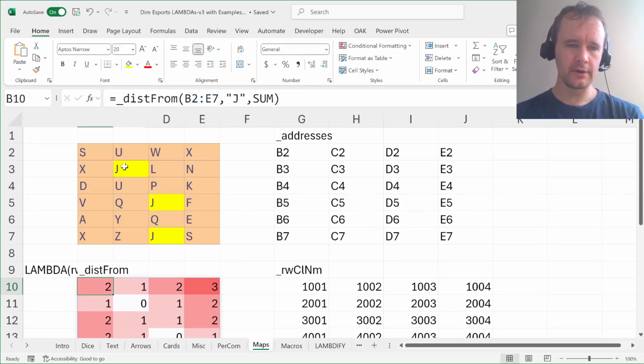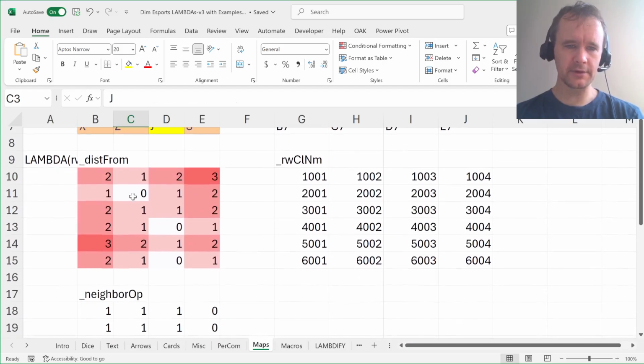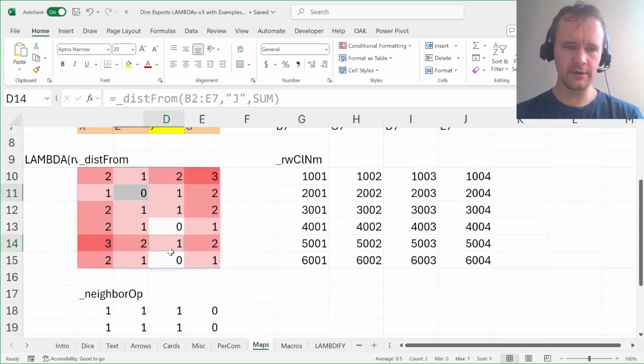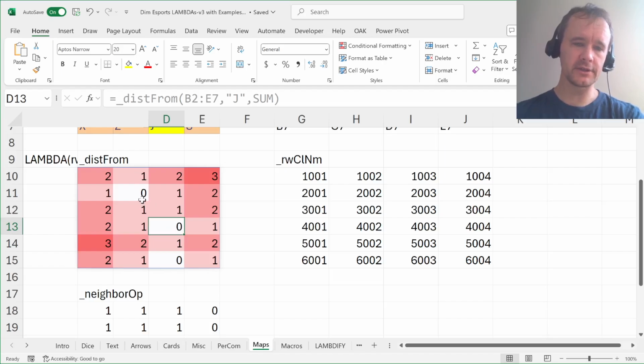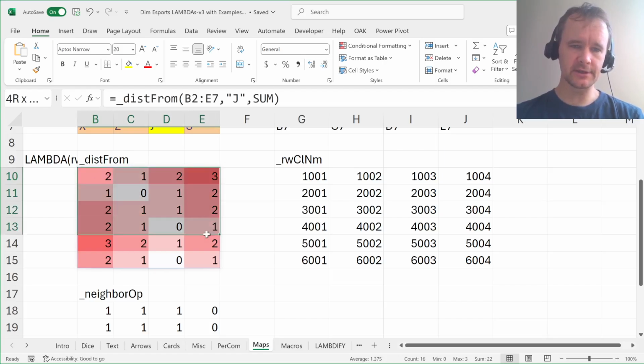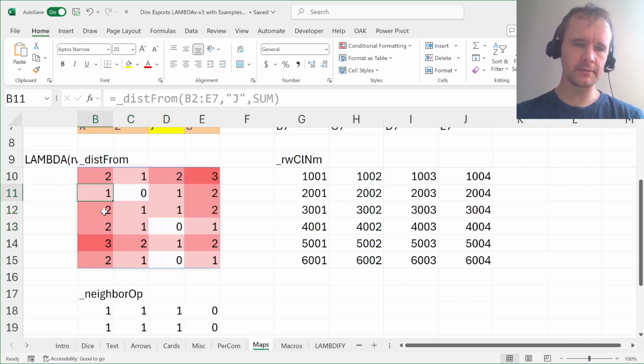So, here you've got jacks here, here, and here, which correspond to the 0 distances here, here, and here. So if you measure distance by, this is a step and this is a step, then this is your distance away from the closest jack. So this is 3 away, this is 3 away, this is 2 away from this one, this is 2 away from this one, and so on.